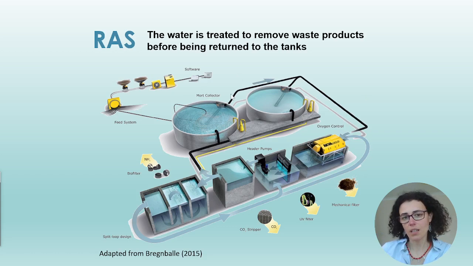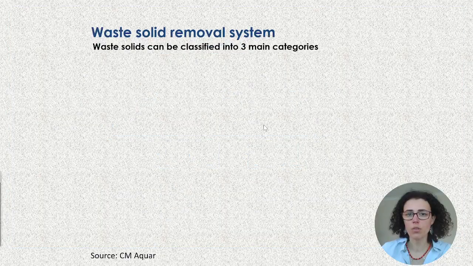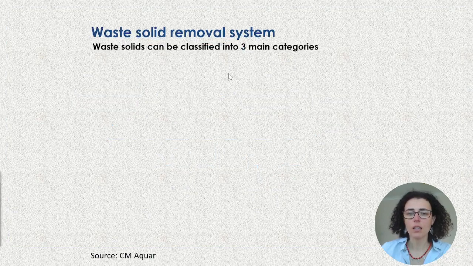From the previous video about the RAS systems, I've shown you these tanks and this recirculating system. You have two tanks where you have your fish, an automatic feeder to feed your fish, and then you want to reuse the water. For you to be able to do that, you need to have a series of treatments, starting with mechanical filtration, a disinfection unit usually with UV, you want to strip carbon dioxide, and also you want to have a biofilter that will oxidize the toxic ammonia. What I want to focus on this time is the mechanical filtration and removal of waste solids.